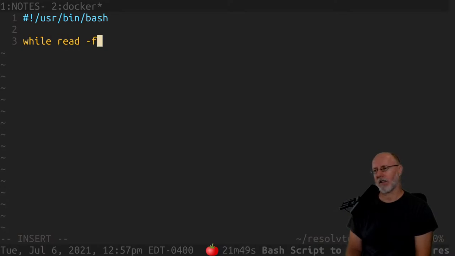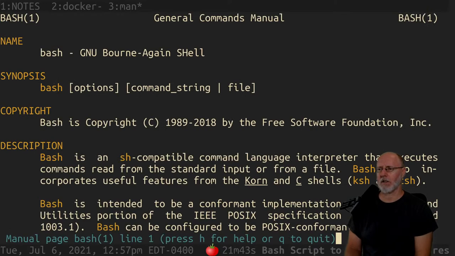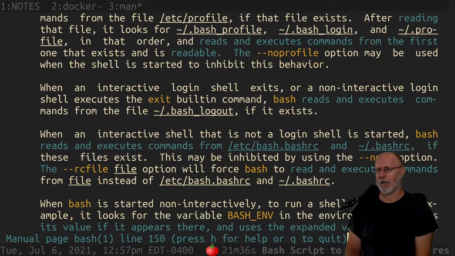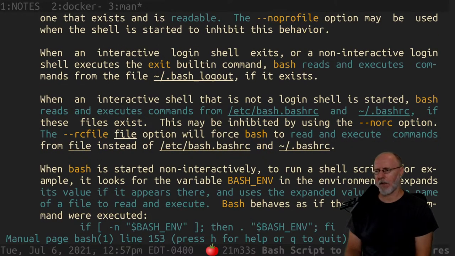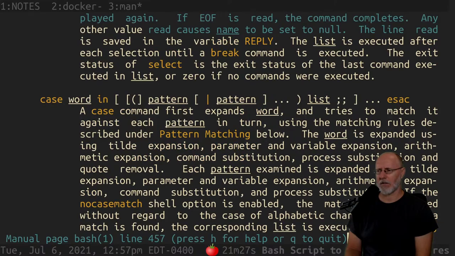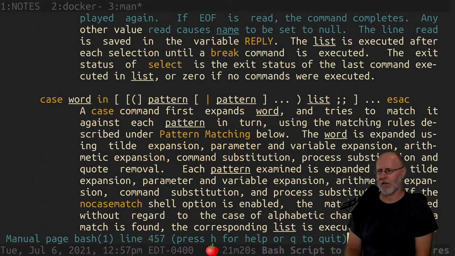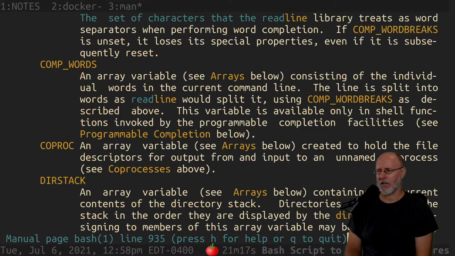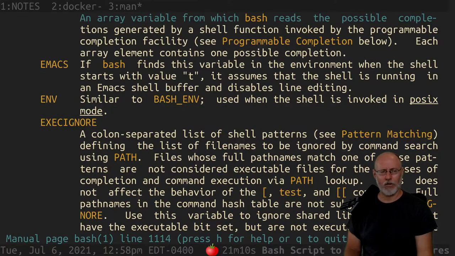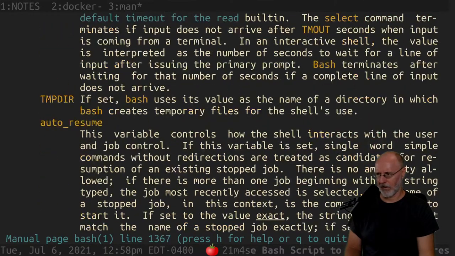Well, read dash, is it R? I think it's R. Let me look at man bash, read. So if you don't know how to do stuff, you can go look at it in your bash man page. So we're looking for the commands. I don't remember where they are. What are these? Case word. Definitions. No, it's not definitions. It's commands. Is it command? I'm trying to find if I can get to it faster, but this is way faster than the internet in this case because it's local. It's a man page. And I have color enabled. You can go watch a video on that. Just set your less term cap stuff.